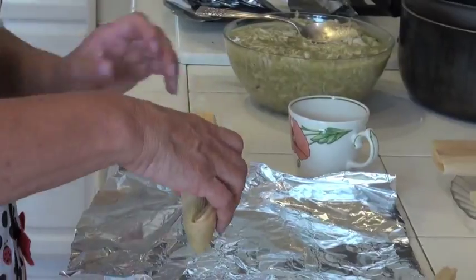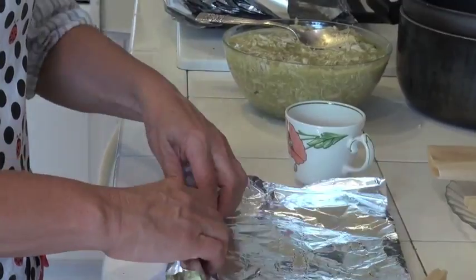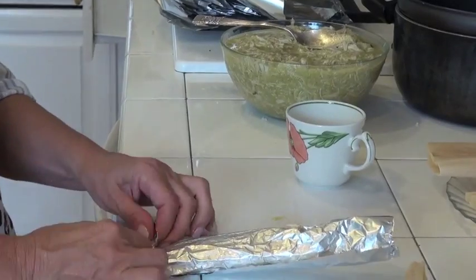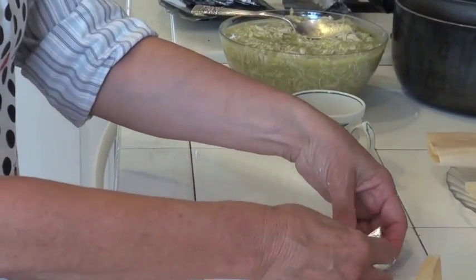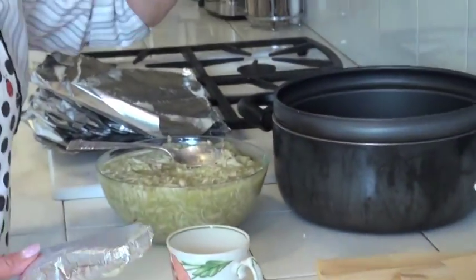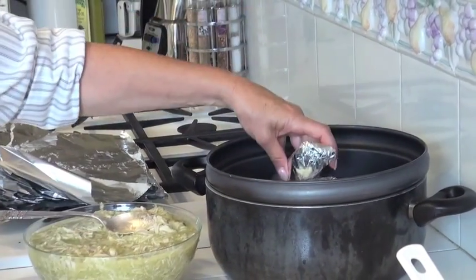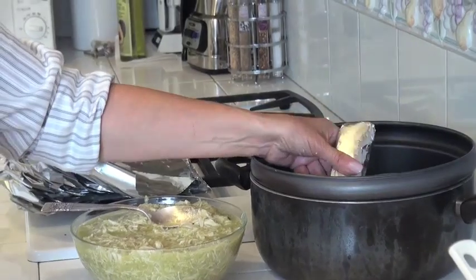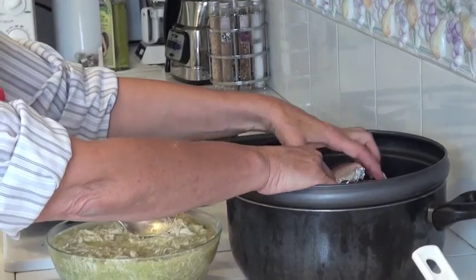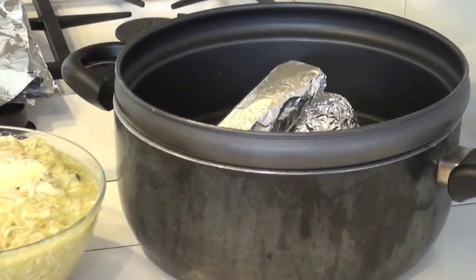And I'm going to go ahead and take my aluminum square, and I'm going to wrap it up, give it a few turns like this, go up the edge, roll it up the other edge, and I have placed a little piece of aluminum foil, like a little ball, in the middle of my steamer. And I'm going to go ahead and lean my tamale on there like this. You can just lean it. And I'm going to make sort of like a teepee out of my tamales, and I will start steaming them as soon as my pot is full.